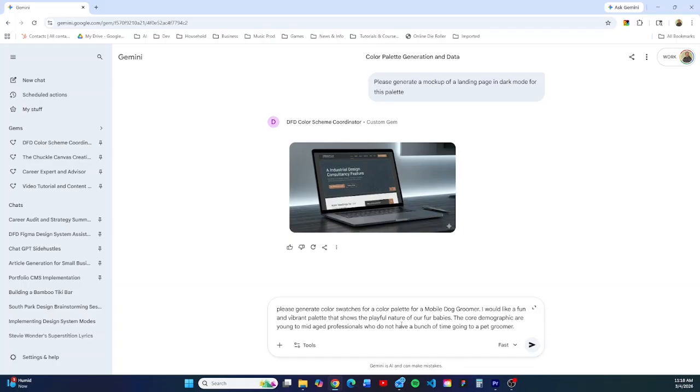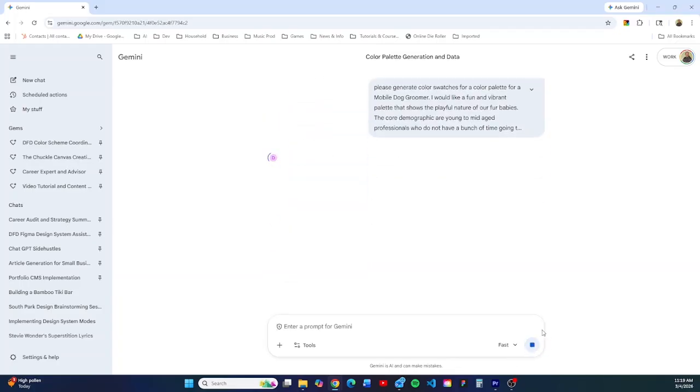I would like a fun and vibrant palette that shows the playful nature of our brand. Its core demographics are mid-age professionals who do not have a bunch of time to go to a pet groomer. I'll just add 20 to 50 for age range, and let's see what we get.